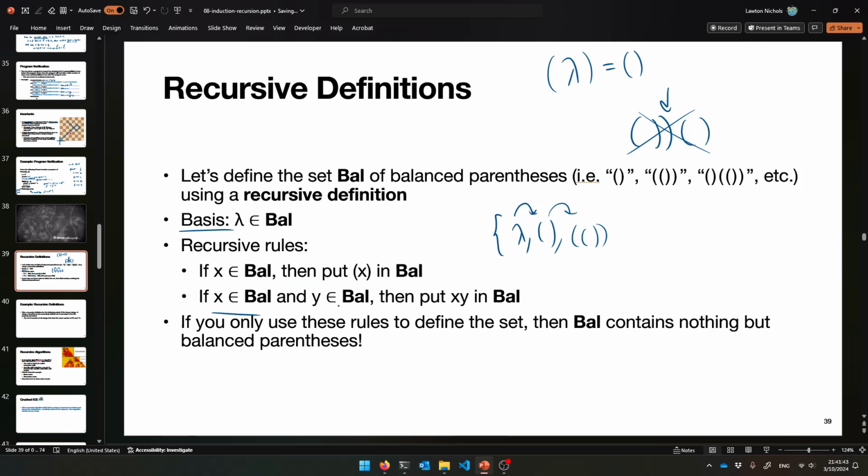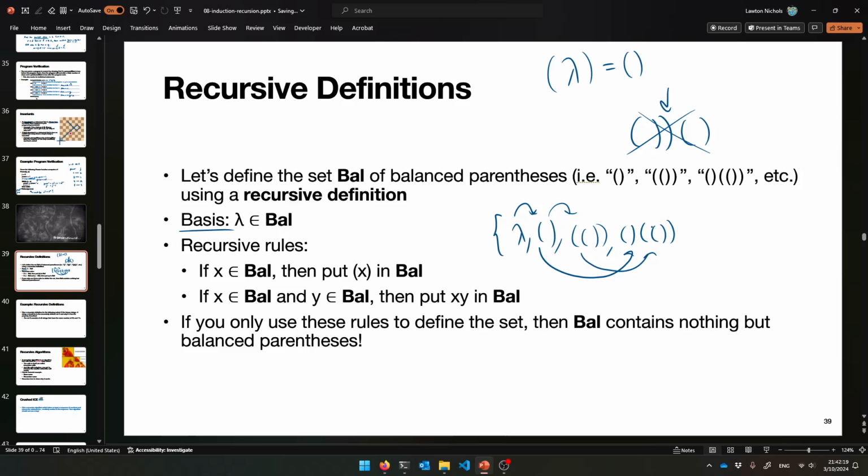You could also do the following. If x is in bal and y is in bal, could be the same thing, could be different things, take two things out of bal and then put back in their concatenation. That's also a balanced string of parentheses. Using this rule, you could take out this guy and also this guy and concatenate them together, this guy first plus this guy at the end of it. It's another string of balanced parentheses. See that? Just built using new ones.